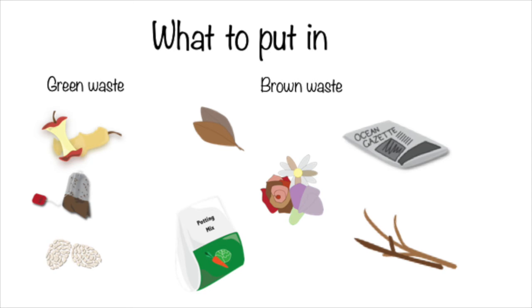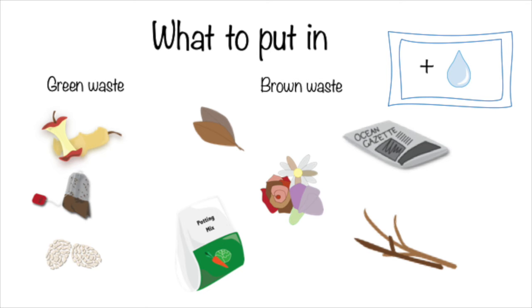Wet old newspapers cut into strips is also considered brown waste. And if you have hair or toenail or fingernail clippings, these can also go in. Finally, don't forget to add water.